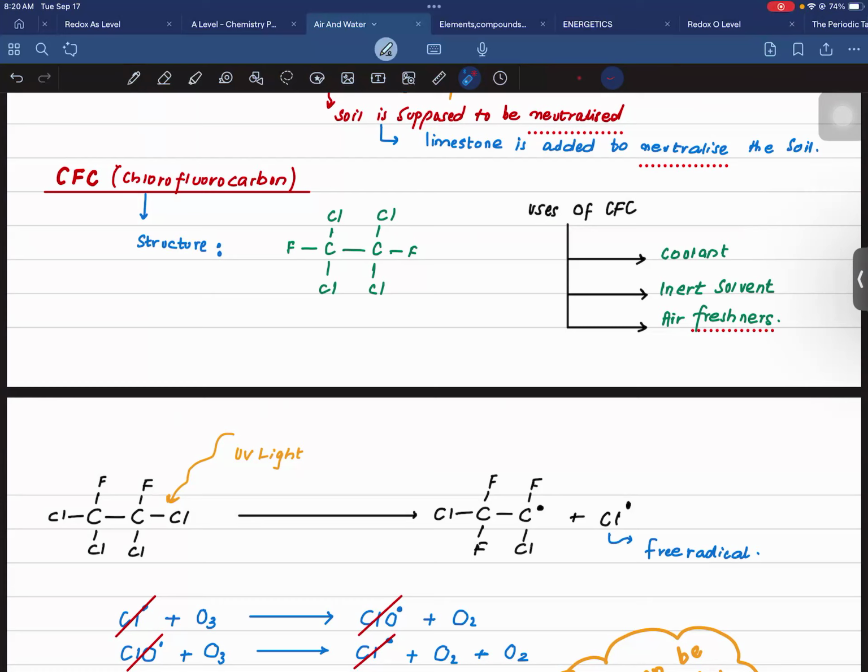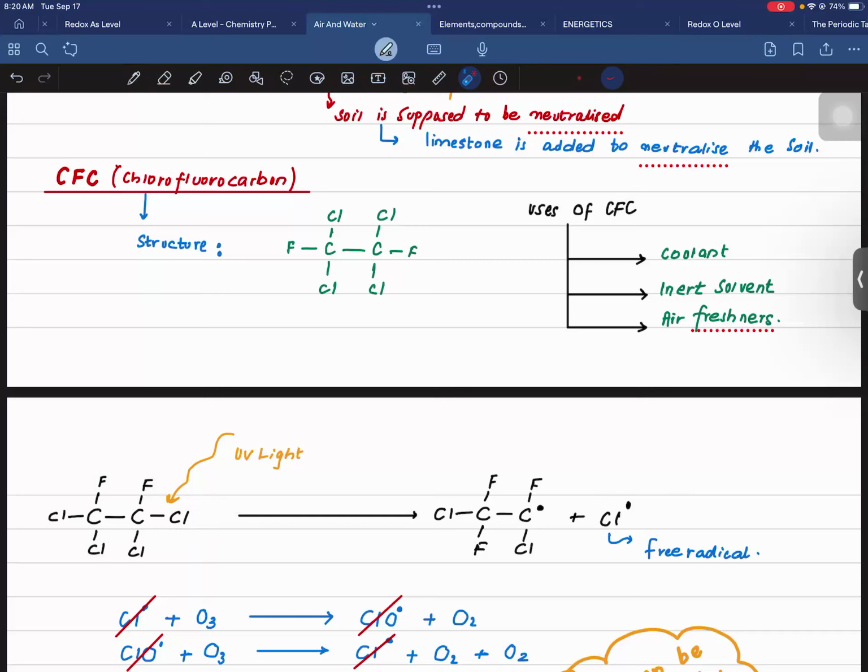Why won't the bond of carbon and fluorine be breaking down? What's the reason? I told you in the last class that the size of fluorine is so much smaller, so the bond is quite stronger. So that's why this bond is not going to be broken down, but the bond between carbon and chlorine would be breaking down and they would be producing chlorine. This is a radical. This is a free radical. What is radical? Basically, radical contains unpaired electrons. You can say odd number of electrons.